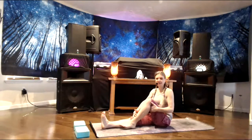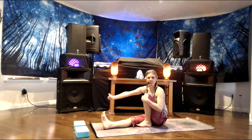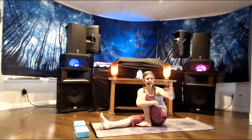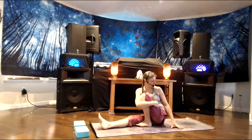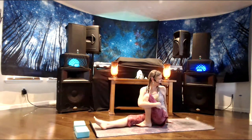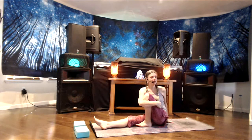I'll show you on the other side as well. If you wanna just lift your knee up, wrap your opposite arm around that leg, and then bring the same hand behind you. So my left knee is bent, left hand is behind me. You can play around with exactly where you want to put that left hand, and then start to bring the gaze behind you.